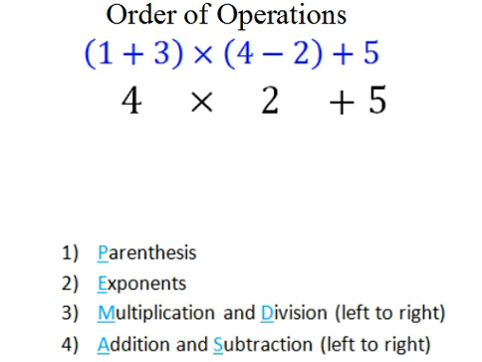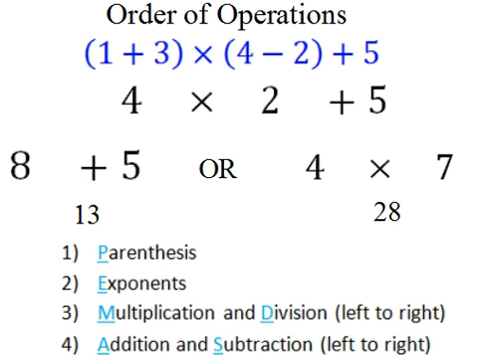Next, we have to deal with multiplication or addition. Now I want to stop here for a second because there's two ways we can interpret this, right? You could say, okay, 4 times 2 is 8 plus 5 is 13, or you could do the 2 plus 5 first, which is 7, and then multiply by 4. You get 28, which is a different answer than 13. So you can see why we need an order of operations. And obviously the first one is the correct one. You're going to do multiplication before you do addition. So 8 plus 5 is 13.